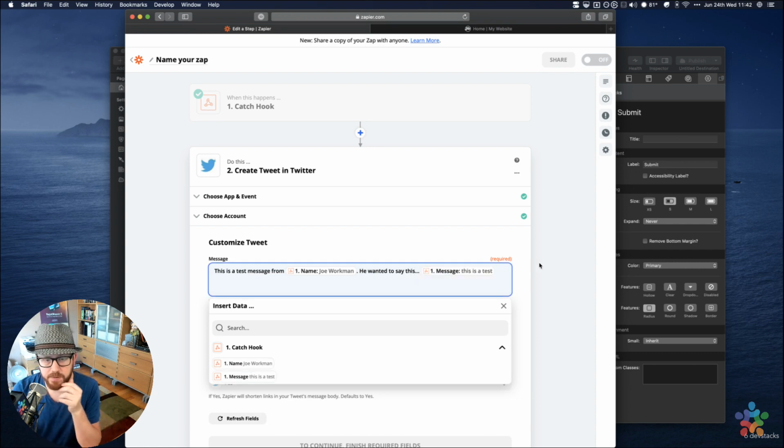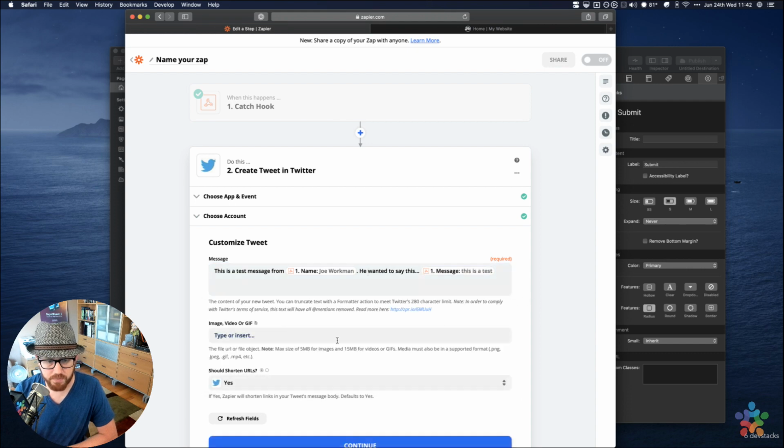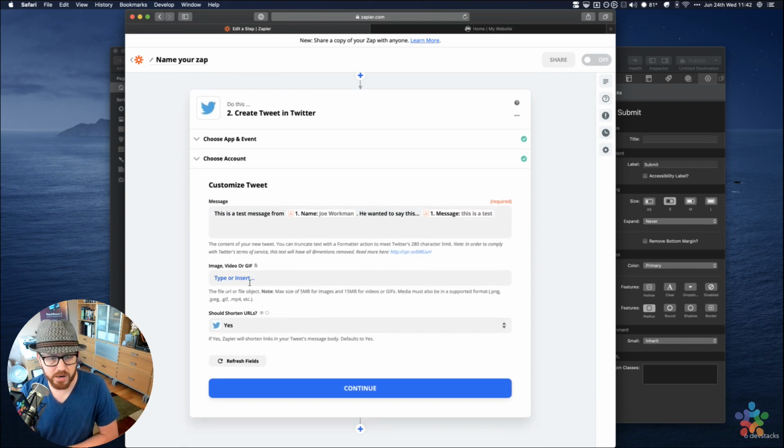These are the fields that I sent in via my form, and when you click on those, it injects them into the message. So I have a bunch of static text: this is a test message from, and then the name. He wanted to say this. This is a test, right? And if we want to insert videos or whatnot, we could do that as well.